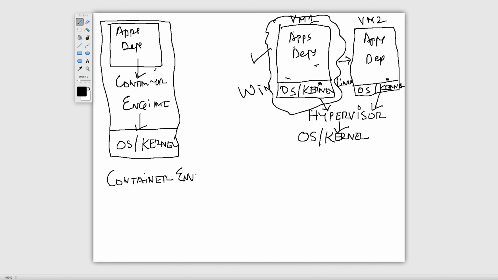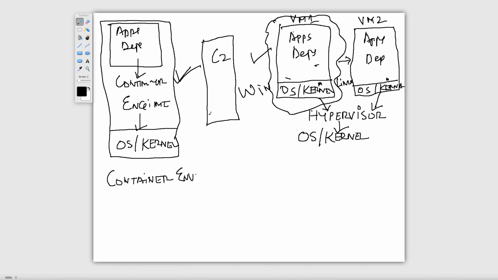And that is where the concept of container comes to the rescue. Here you have only one kernel, right? And your container engine is doing the job of interacting with the kernel. Tomorrow if you want, you can have another container over here, right? On the same machine. Let's call that container C2.